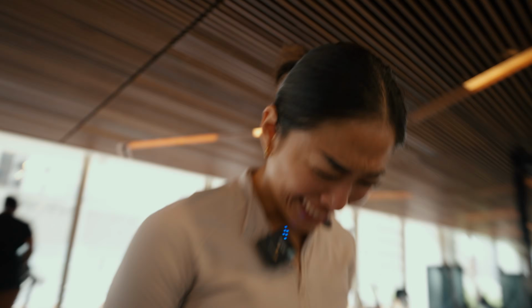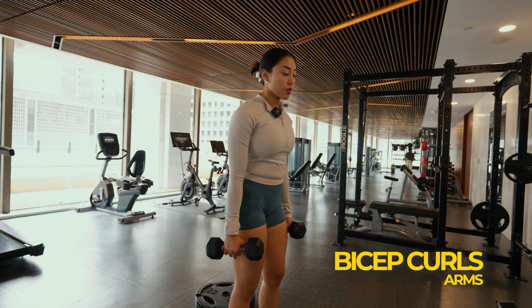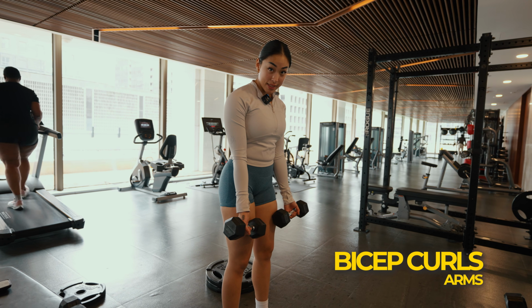Great. Now for our next superset, we're gonna do some arms. Okay, this is the last superset on your day. So we're gonna do some dumbbell curls. So grab yourself a challenging dumbbells, okay? We're gonna make sure that we are utilizing our biceps in this exercise.